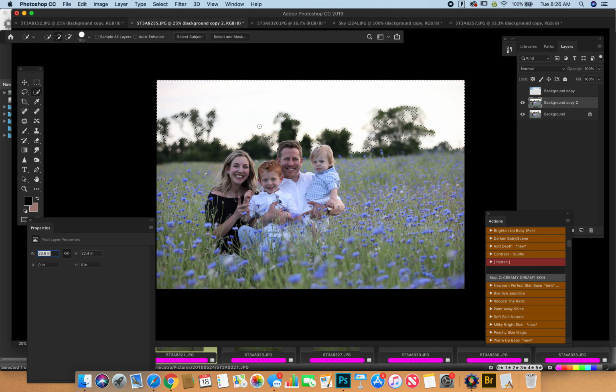Okay, so you see part of it's selected. Now what you want to do is you want to make sure you click on your sky layer. Again, all about Photoshop and the layers, you have to make sure you tell Photoshop which layer you want. It's really important because if you don't click on the layer you're working with, you're gonna do things and you're gonna wonder what happened or nothing happened. It's because you're not usually clicked on the layer. So make sure that you're clicked on this layer.